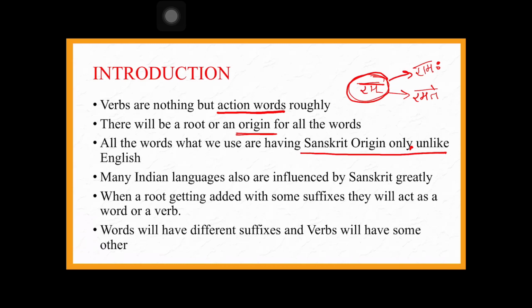Why? Because you would have seen in science or any other subject, in mathematics or geography and all, when you are studying some new, non-familiar word, they will discuss about it. This word has come from Latin, this word has come from Greek or some other language. So English has its origin in other languages also, but in Sanskrit all the words have their own origin. Sanskrit only will give the origin for that particular word or verb. That's an important point we need to know.